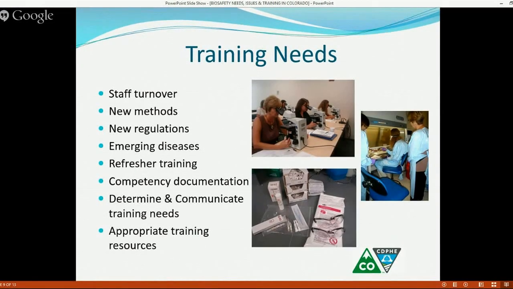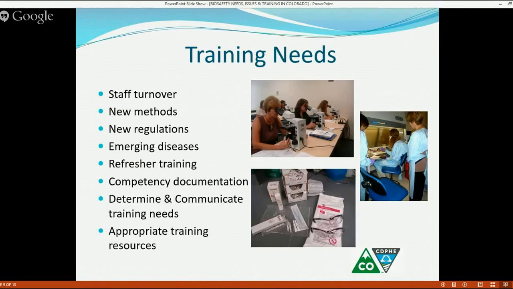So what are some of the trainings we're seeing when I get these things called out? One of the things is we do workshops, but we have a lot of staff turnover. We see it in our own labs, we see it out in any lab. Or you may have people working as part of a laboratory group or a hospital group, and they rotate between different hospitals. We have new methods coming in all the time. You want to be sure that these people are trained on any updates.